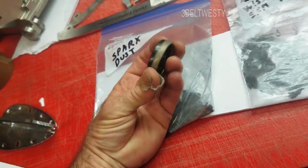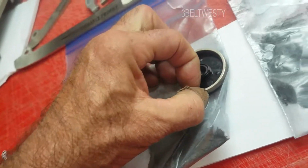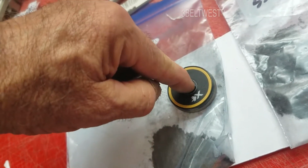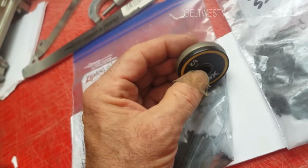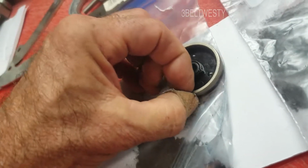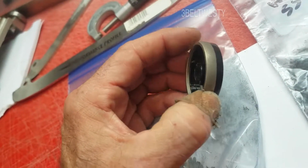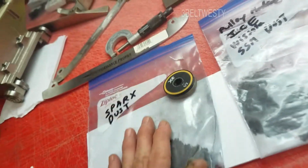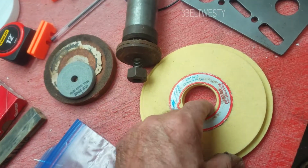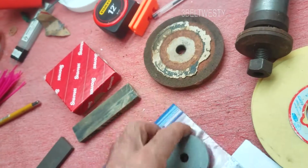That's the Sparx wheel. The Sparx wheel is mounted by the inner hub here. This is just the nut that pulls this down, or pulls it tight, but actually the spindle is referencing the inner bore on here. So they're referencing the cutting rim, if you want to call it that. It's got the deposition on there. Most of the other wheels like this have clearance on the wheel, and it clamps down, with paper, of course, on either side. This one, the paper's off.